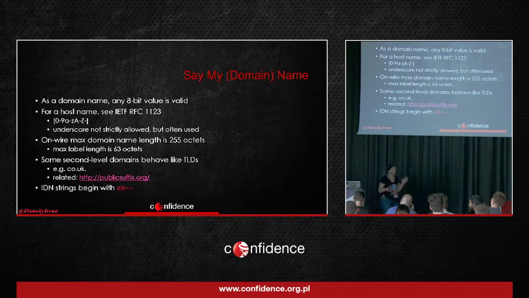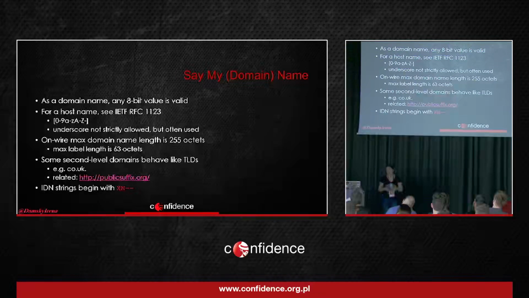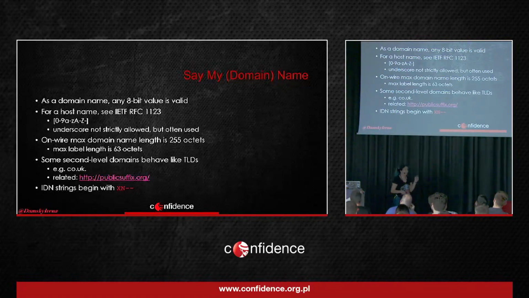On the wire, in the wild, domains are allowed to have up to 256 characters, and each label is up to 64. So you cannot have stuff that is extremely long. And as I've mentioned before, there are some public suffixes that behave like TLDs. There is a full list of those. You can find those, you can use those in your systems. It's awesome. And IDNs, international domain names, are translated in our logs into regular ASCII, and those will always start with xn--. So if you're seeing something like that in your log, it means that it actually had a character that's not an English or a Roman character.